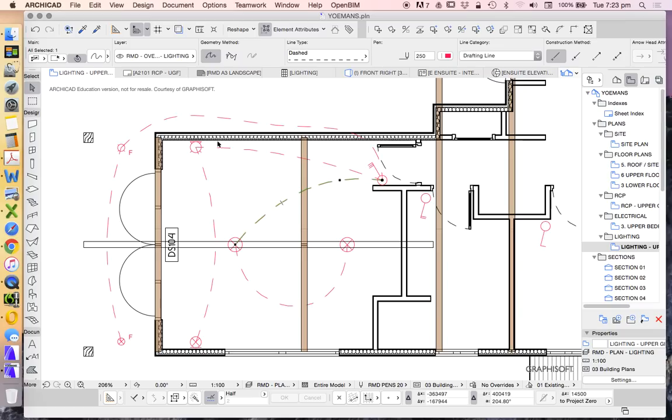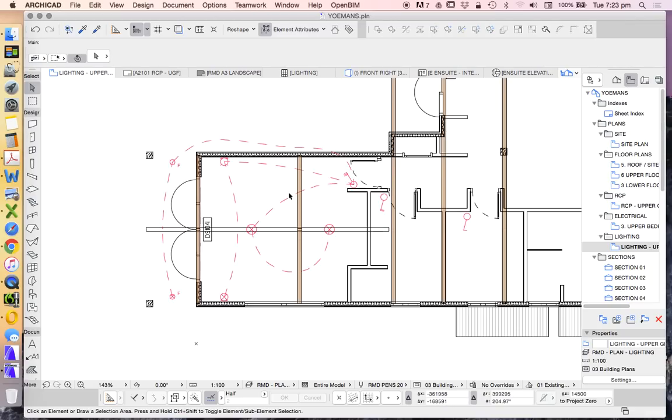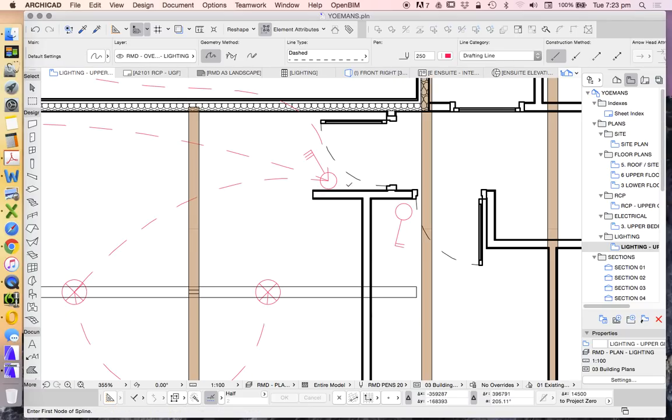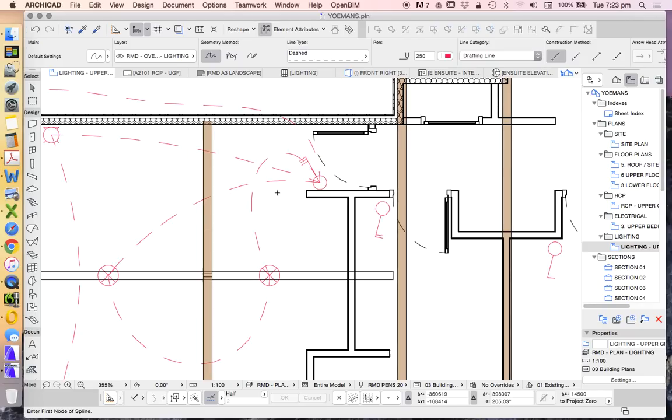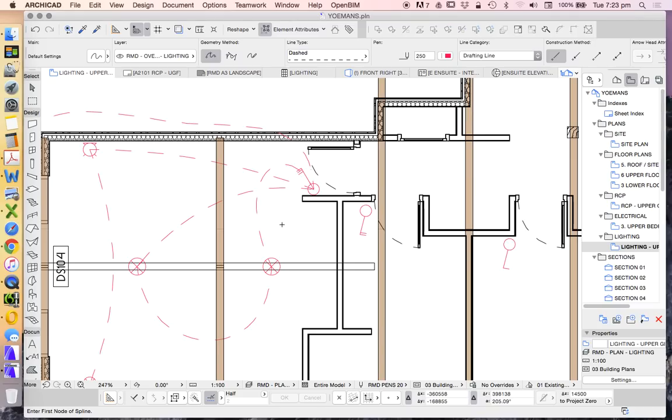The reason why I'm using splines is I deliberately want to be organic. I don't want these lines to be confusing. And even though I do not want the electrician to run these lines in the orientation that I'm showing them, it's helping them to be identifiable. If they were straight lines, if they were overlapping, let's just pick up one and do that. If I was being a little bit lazy and did something like this, it would be very hard to understand where these lines went.